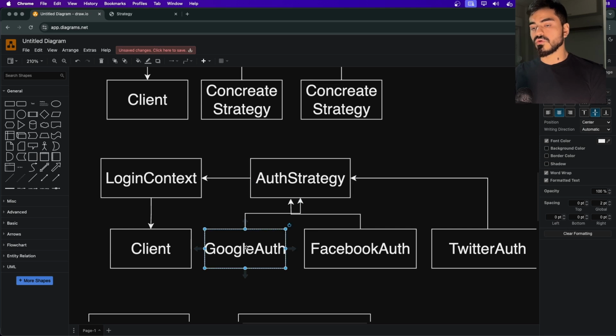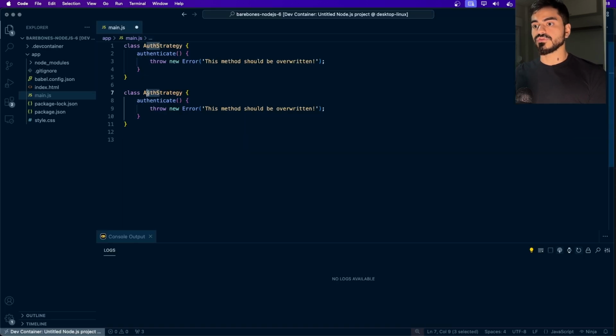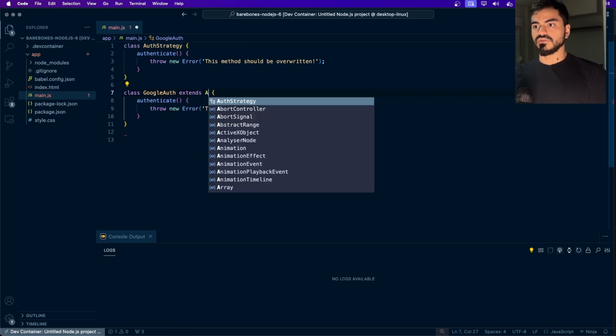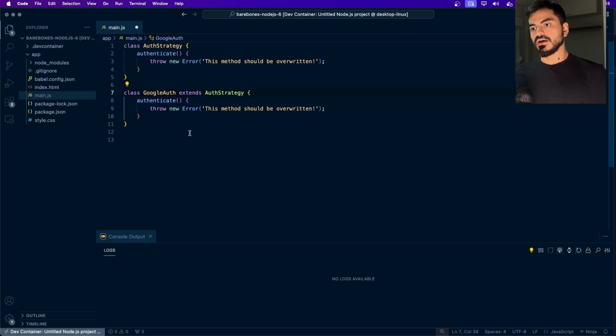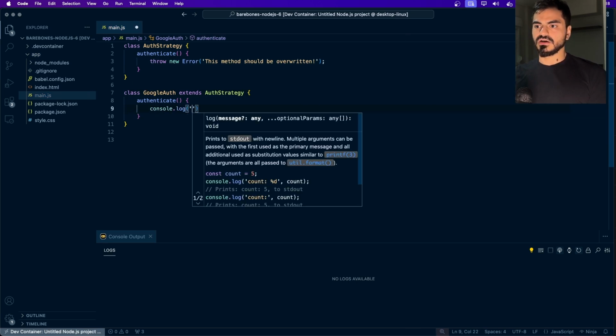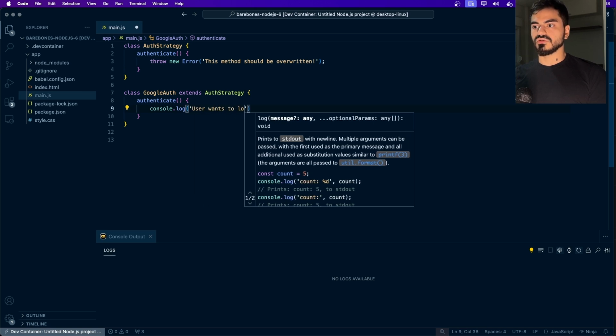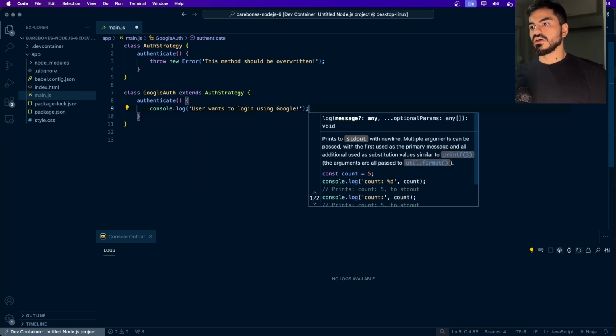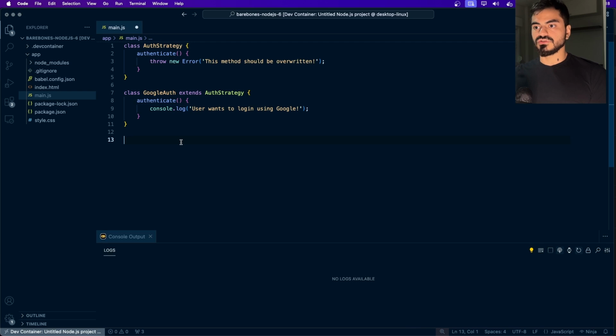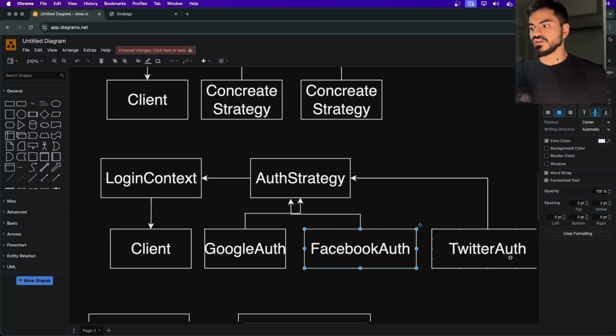Then we have the concrete strategies. So we have Google auth, which will extend the auth strategy. And here, let's just say console.log, user wants to log in using Google. So what we can do is then extend this to Facebook and Twitter.